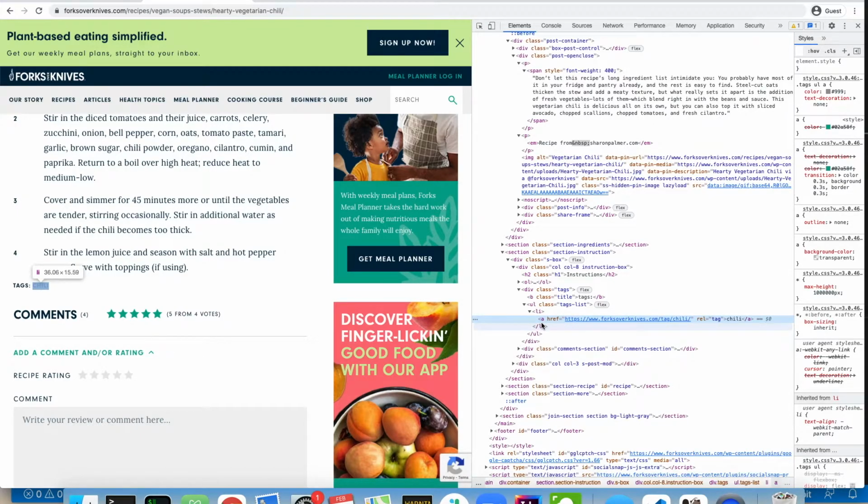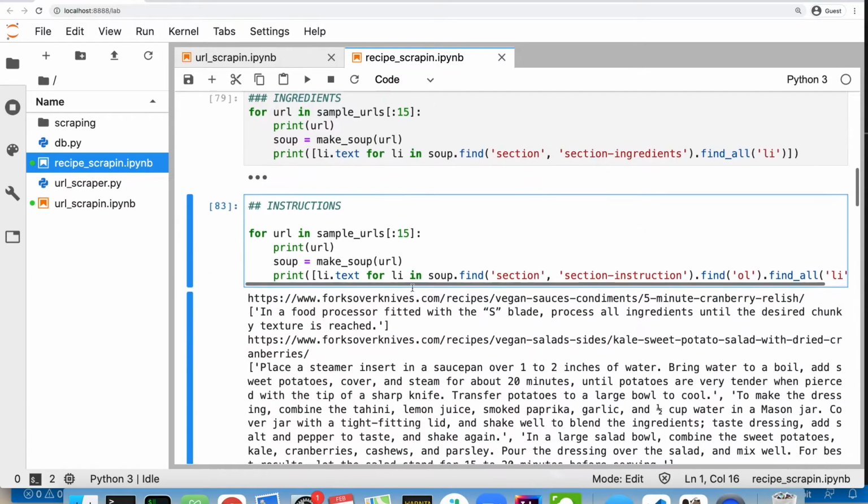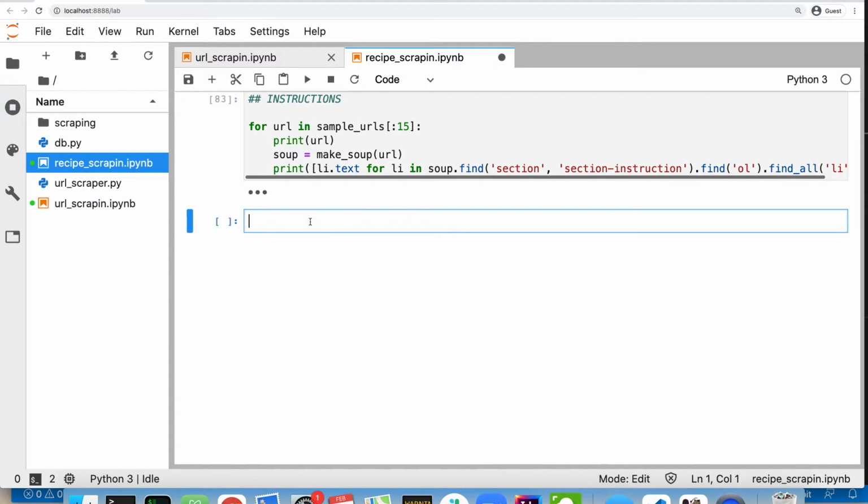Find all li. Okay. So, li dot text for li in soup dot find the ul of tags list dot find all li.